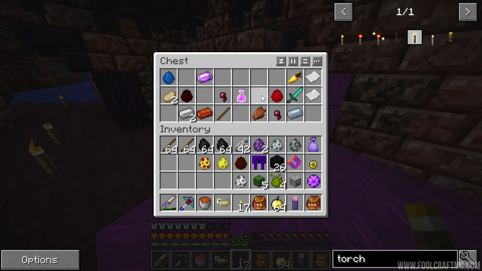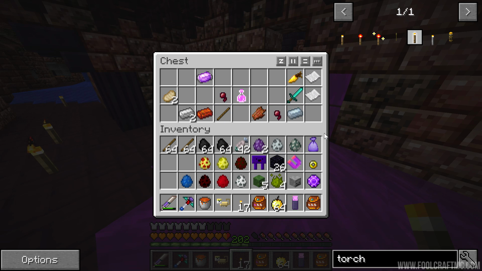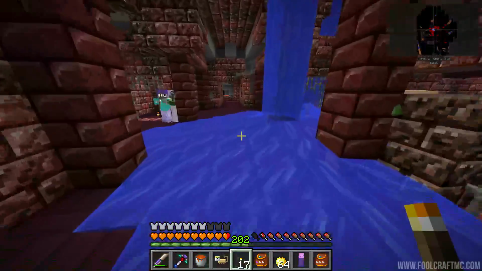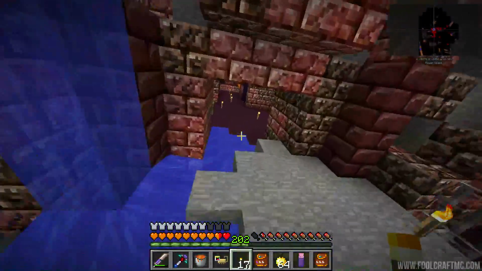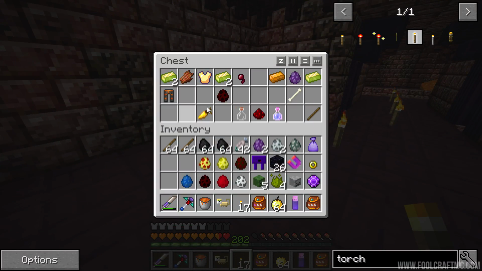Got one in this room. Look, more of them. Platinum. We got bloods, nether quartz, cobalt. We can farm all of the things with these eggs. Very fine. Very fine, as Mr. Beadler would say. Then I believe over here we've got another one as well. Let's see. Yep, more eggs. Wow, that is seriously some awesome loot right there.